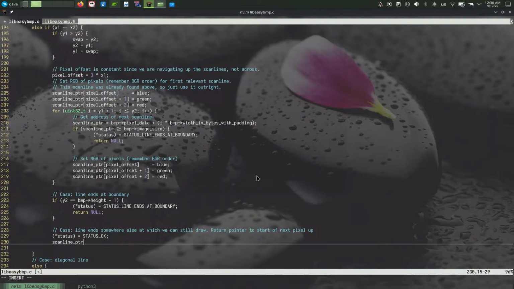So then the scan line pointer would be, come on, y2, right? So at y2 plus 1 times width in bytes with padding, right?